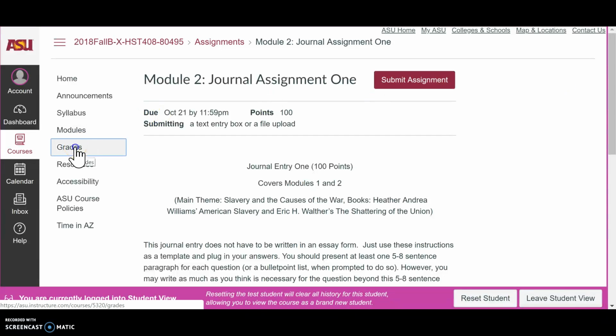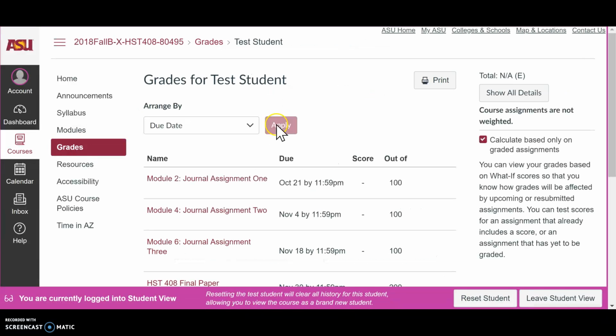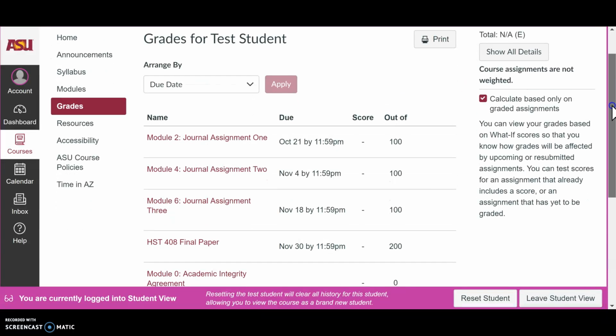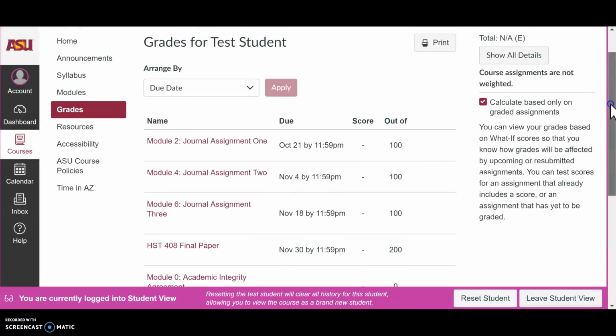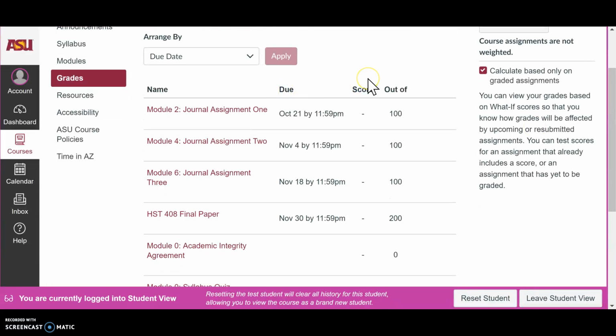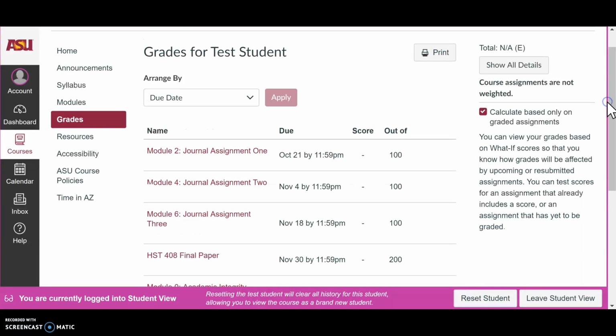There won't be much coming up here in terms of grades. It shouldn't, at least in terms of oh, here we go, good. Because I thought with being a test student, maybe it wouldn't have that. But you can see very quickly what your scores are, right? And then you can actually click on and go through and you'll see the rubrics, see the feedback and all of that after we've done the first assignment. So again, it's really super easy, right? It's very easy for you to see how you're doing, very easy to see what you need to do.